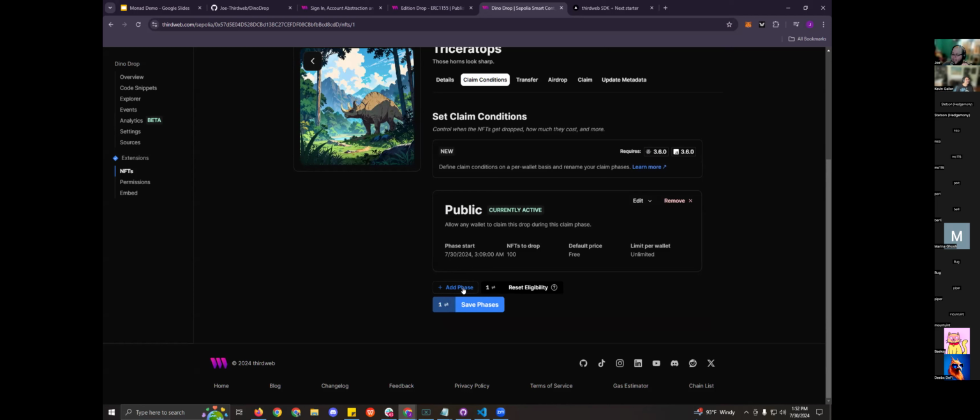If I click on add phase, I can create an allow list only phase. And then once the public phase starts, that's when my allow list phase will end. So it's very sequential. It goes 1, 2, 3, as you add these on, the phase start times are going to dictate when one phase starts and the previous one ends.